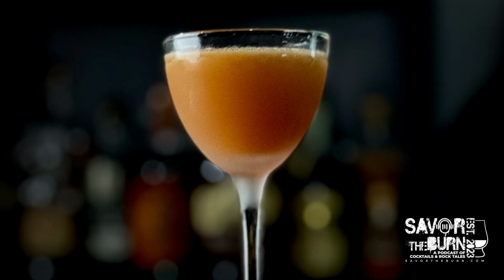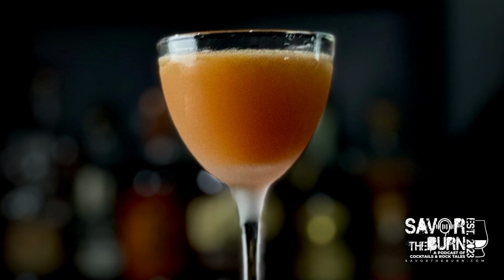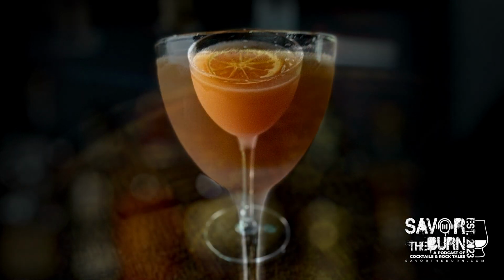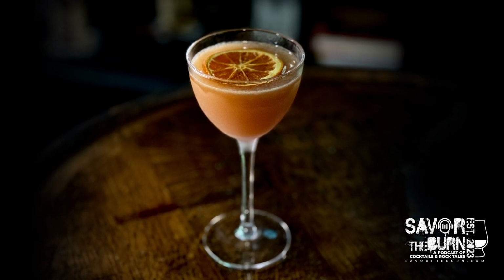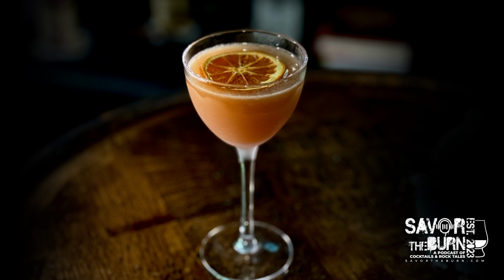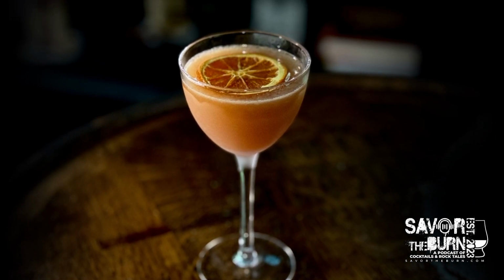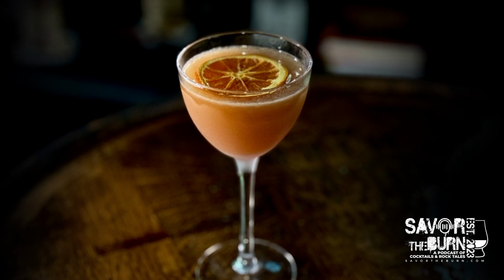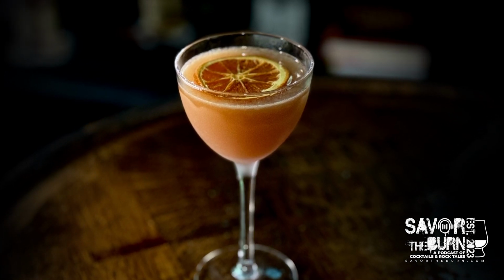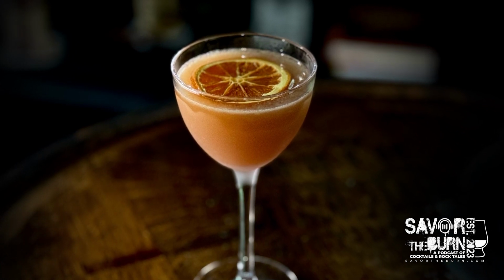You know, this recipe calls for a spoon of simple syrup. We've gotten to the point where our simple syrup is the Demerara rich simple syrup. So it's not the same as your clear white sugared simple syrup. It's a little bit richer. We really haven't messed with that since, I mean, we haven't gone back to it. Justin Sims ruined it for us. Thanks, Justin. Yeah, thanks a lot.